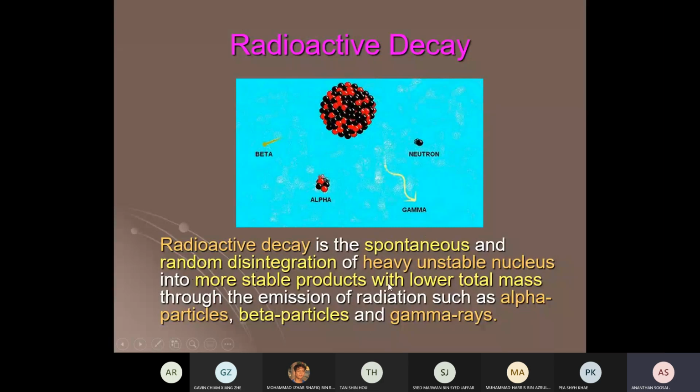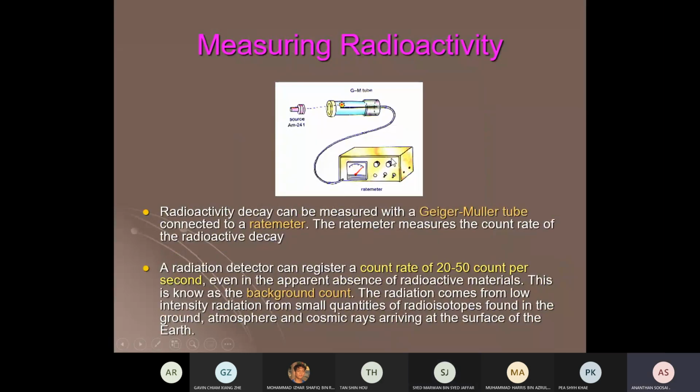So, radioactive decay. How do you measure the activity of a substance? Recall, this is very useful for your design experiment. If your design experiment has something to do with radiation, then you have to say what device is used to measure the radioactivity. The device to be used is, of course, a GM tube. It's not enough to just say GM tube; you must say the GM tube is connected to a rate meter. The rate meter tells you the count rate, how many counts happen in a second.